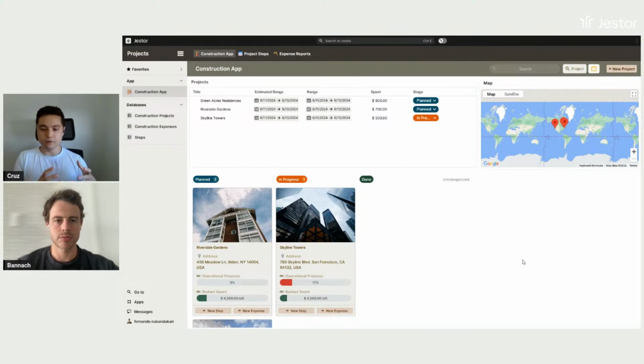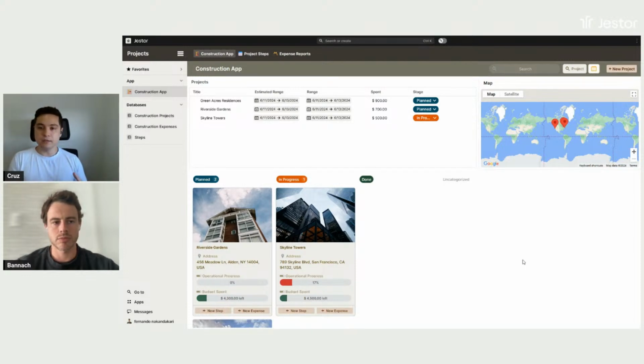So the first part is having this platform where you can create a project and it's going to give you all of your steps automatically, and then you can work around this template that the platform has provided. Then you can compare the estimated time with the time you're actually taking. If something was planned to be executed within 2 months, you can see if it was executed within 1 month or 3 months, so you can plan accordingly.